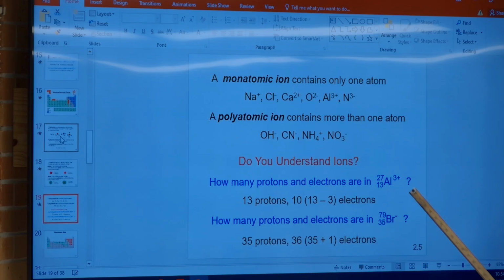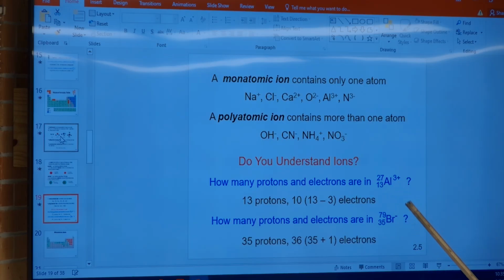Okay, so now if we write a symbol like this, aluminum 13, 27, 3 plus charge, how many protons? Protons never change, always this number, lower left corner. This we call atomic number, which comes from the proton number. How many neutrons? Always the difference between mass and proton, which is 14. The difference is electrons. If no charge, an aluminum atom, then electrons equal the proton number.